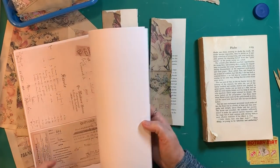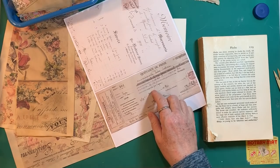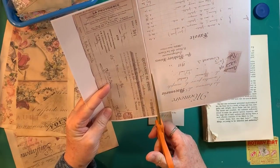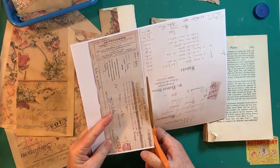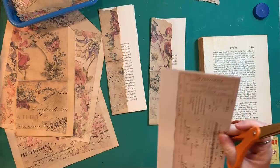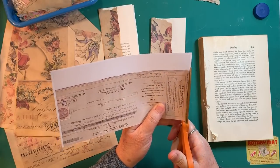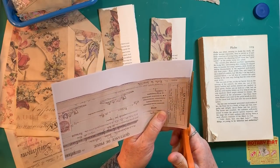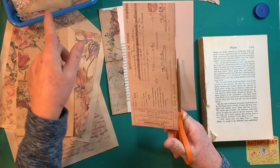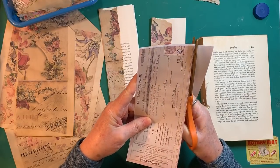But okay, that would be nice on these, wouldn't it? Look at that. It's very much the color of the coffee dyed paper, so that could be kind of cool on there. Anyway, we went for the walk, did lunch and everything, and then I said I'm going to go down to my room. I think my hubby was ready for me to do that as well. I said, I'm just gonna putter. I know I want to make some more stuff. Oh, and I did make some more stuff for these journals. I'll have to show you before my hands get too full of glue.